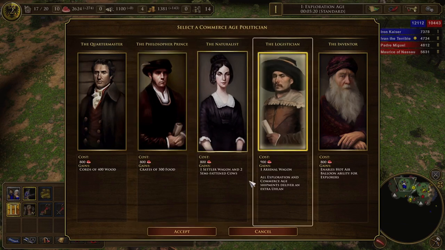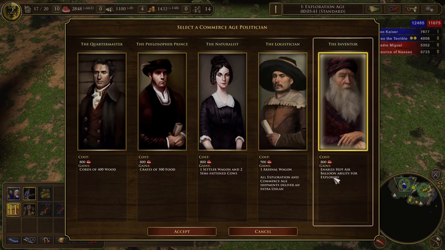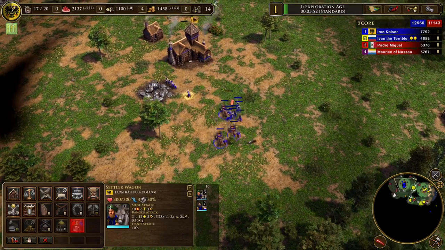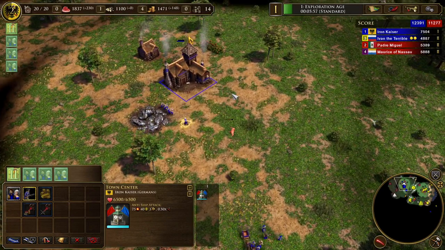Or the logistician. You notice he actually costs more food than anybody else, but he gives you a free blacksmith. That's what the arsenal wagon is. You get that free arsenal, which has some critical technologies in it, and bonus military units. So in the long run, that's a really solid politician right there. Or if you need more intel, you could go with the inventor, and he gives you the hot air balloon bonus for your explorer, which is pretty nice. I'll pick wood in this case. But I'm teching up to the next level here. So I've selected my politician, and I'm going to be getting that 400 wood.